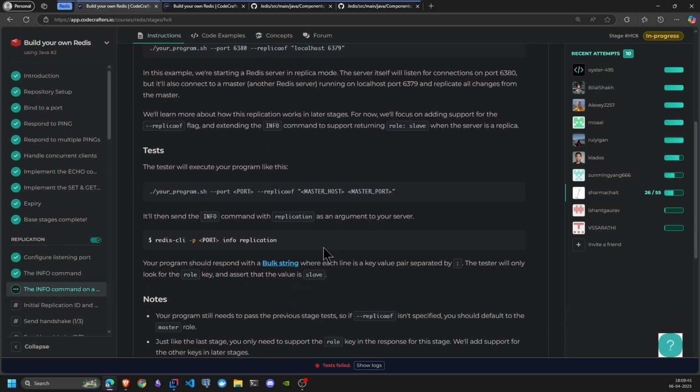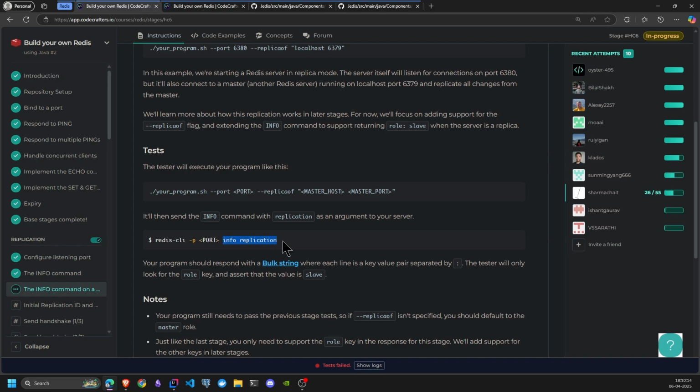How they'll test our program is they'll run my program and pass two flags. One, the port for my current instance, and the replicaof flag, which is followed by the IP address or the host name for the master and the port for the master. It will then send an info command with replication as an argument to your server. So they'll send an info command to us with a replication argument, and we have already added support for this.